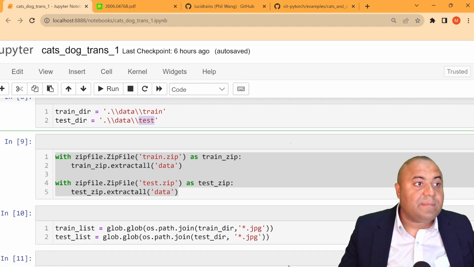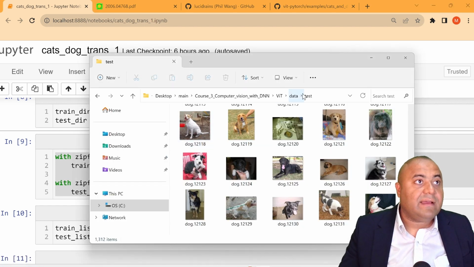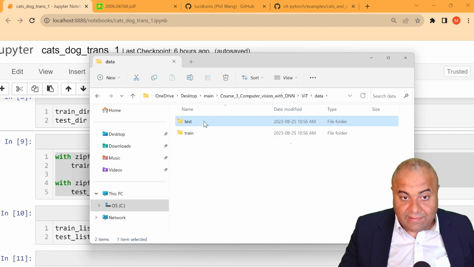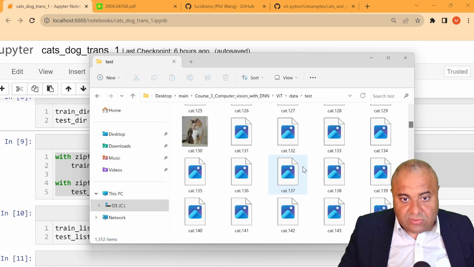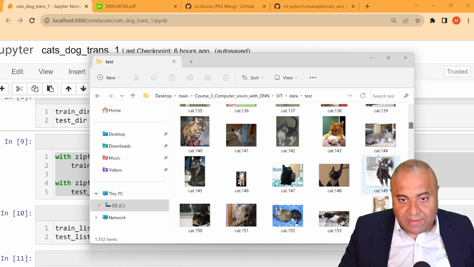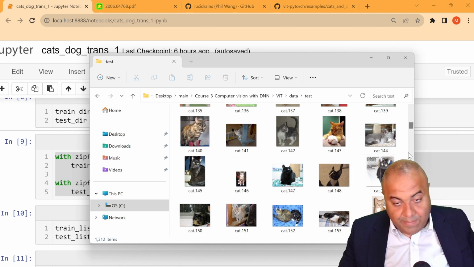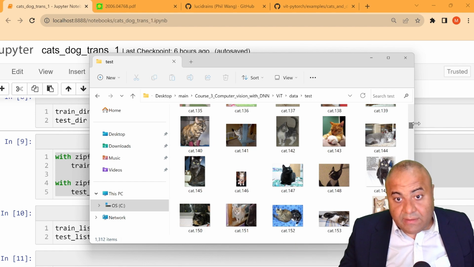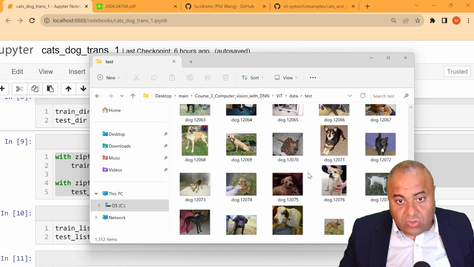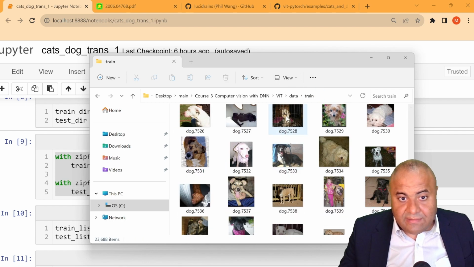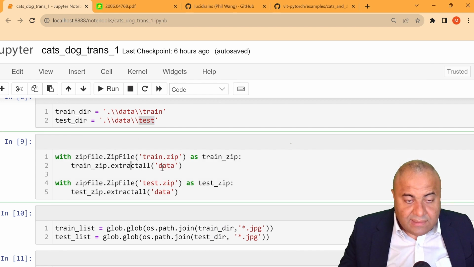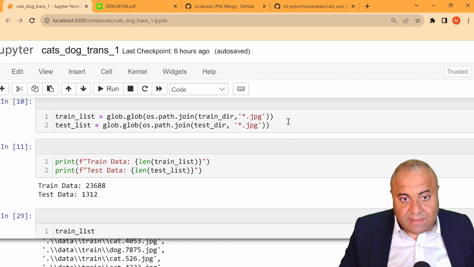Well, I can show you the data I have. You have the data folder, and the test data has cats, like cat.1 dot jpg, and of course dogs also. This is the test. Train is here. You see the data. Nothing unusual, same as always.